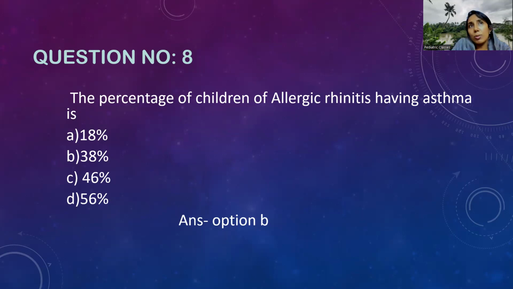Because another common question we encounter in our clinical practice is when one of the parents has allergy. Okay, so they'll ask whether my child can have allergy. So we should be able to say, yes, if one of the parents has allergy, the risk is 50%. But if both the parents have allergy, the risk is around 65%. That is a different question.